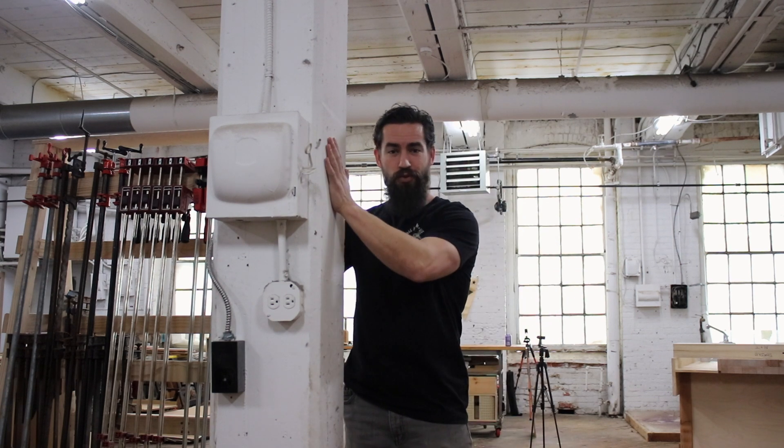Here's how we're going to test this: I'm going to attach these joints to this beam. You've never seen this view of my workshop - I work in an old Philadelphia textile factory, mid-to-early 1800s, so we have these giant oak beams. I'm going to attach the joints to the beams and stand on them progressively farther and farther away in an attempt to dislodge and break them.